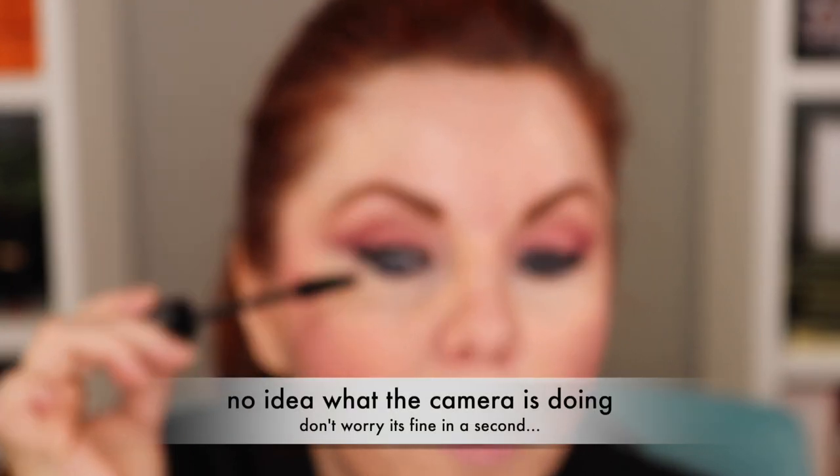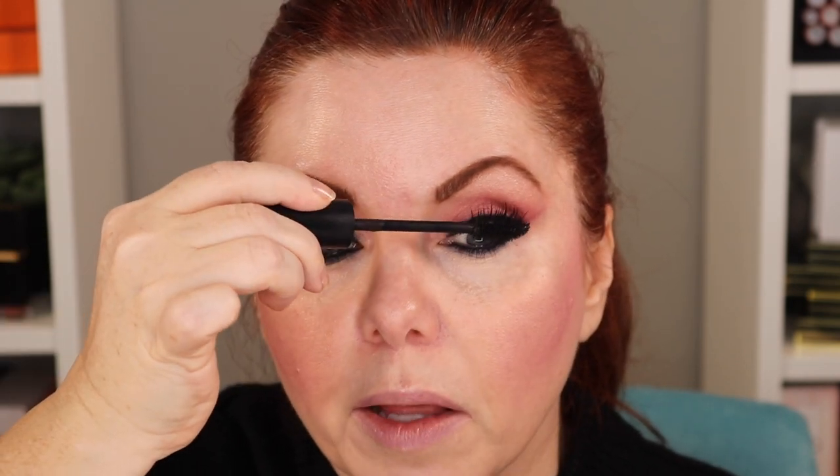When you line your eyes, yes it can make them look bigger, but if you line your entire eye with black, remember it can actually make your eyes look deeper set and smaller. So you want to be careful about how you're drawing the line — try to bring your eye outward, not close it off. There's a fine line between rimming your eyes and making them look bigger versus actually making them look smaller. I'm sure you've seen it: some people line their eyes all the way around with black and their eyes actually look smaller than they are.